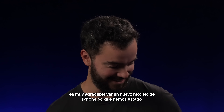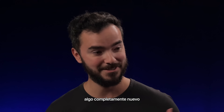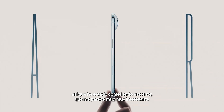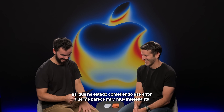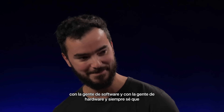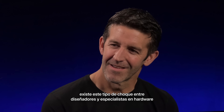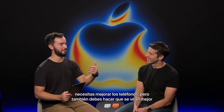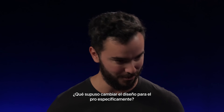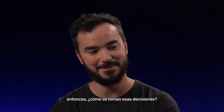That's so cool. It's so nice to see a new iPhone model, because we've been accustomed to the regular iPhones and the Pros. I also noticed it's named iPhone Air, not 17 Air — I've been making that mistake, which I find really interesting. I usually, because I've had the chance to talk to software people and hardware people, I always know there's this sort of clash between designers and hardware specialists. You need to make the phones better, but you also need to make them look better. So I wanted to ask, how do you strike that balance? What went into changing the design for the Pros specifically?